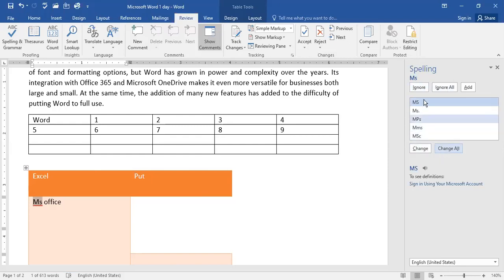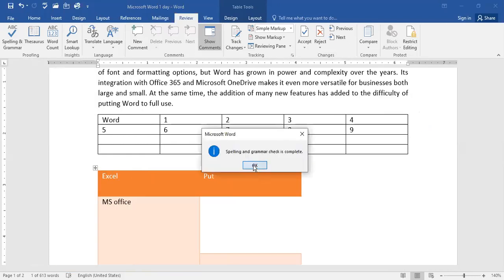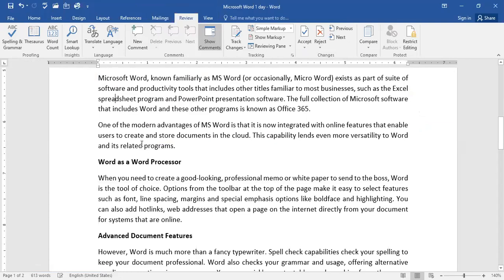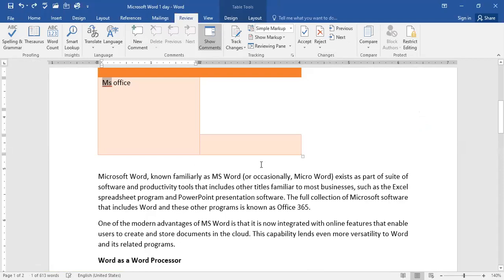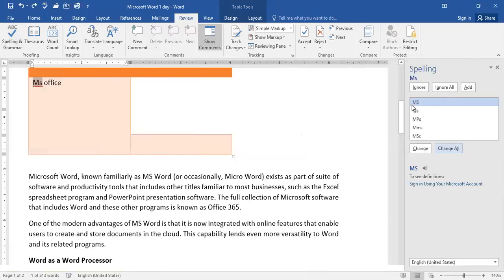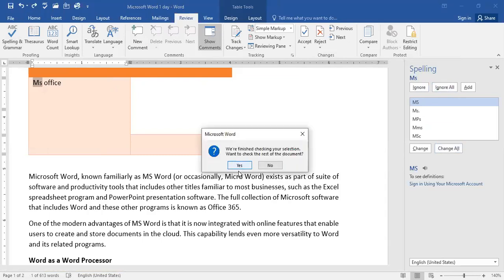See, our spellings have been changed in the document. If you want to ignore the changes, press Control Z again. Here is the option of Ignore All. Just click on that, Ignore All, and click OK.